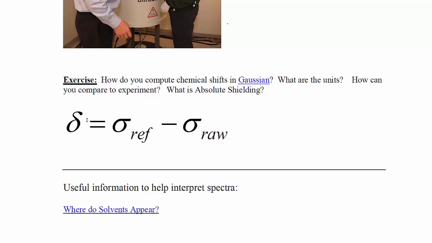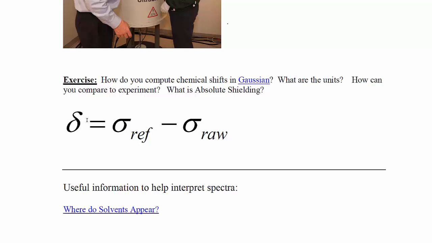A lot of people want to subtract off the reference. The subtraction has to be done in this way simply because of the way someone a long time ago defined how an NMR spectrum looks. They decided that we're going to put the highly shielded things to the right of the spectrum, and then moving to the left, we will see positive values for the shift. And if that's the case, and most atoms are less shielded, then we have to do the subtraction in this order.